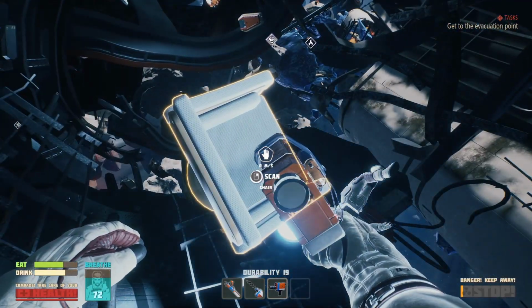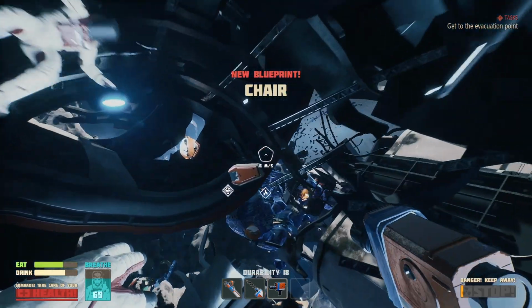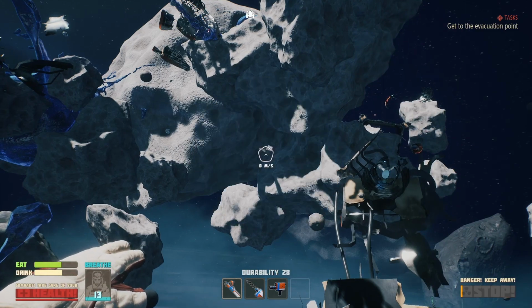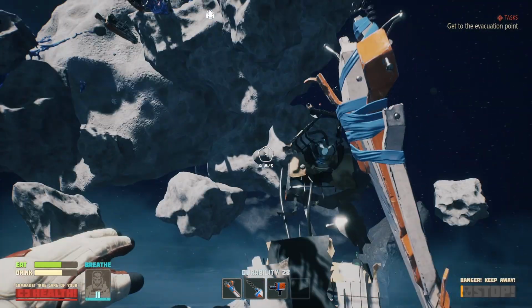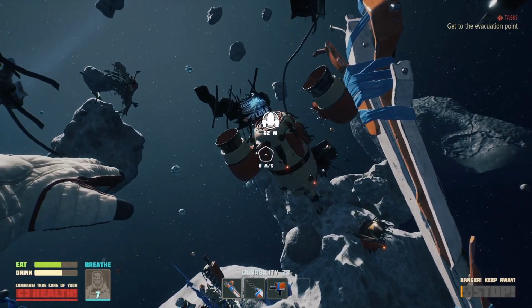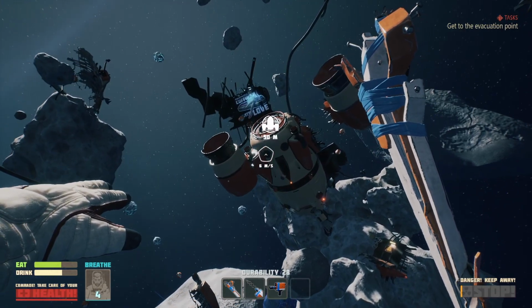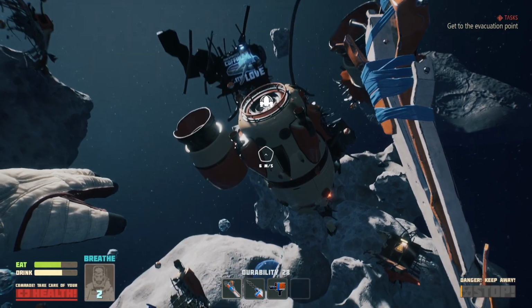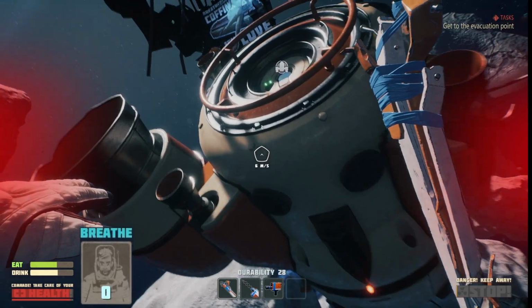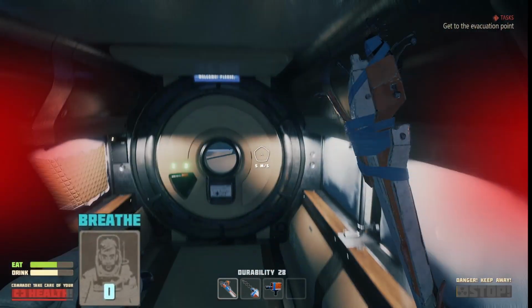First thing, chair. Where'd my aluminium go? No. I'm not going to make it back this time. 3, 2. Wow, okay, you lose health really quickly.